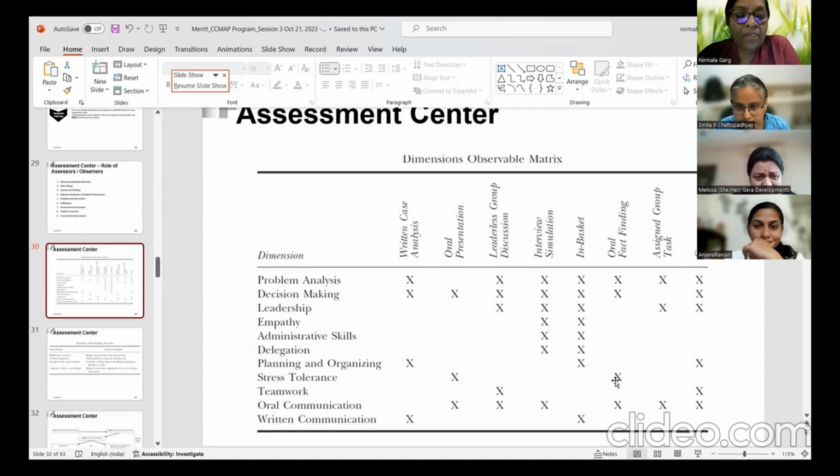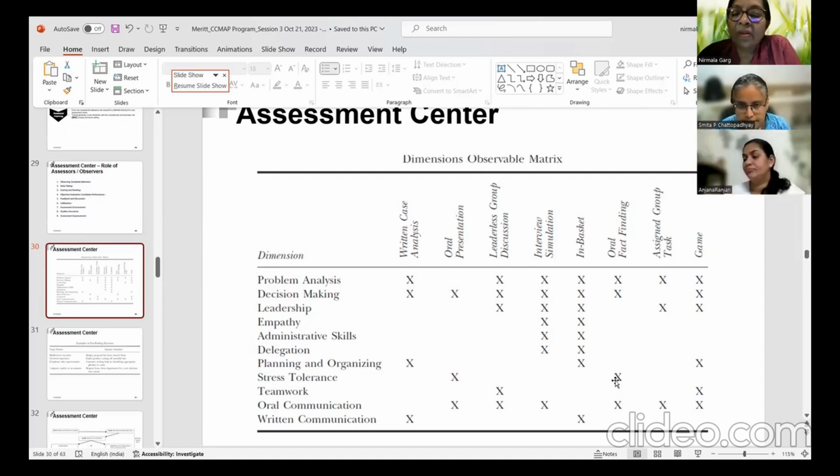But if you look at decision making and probably also problem analysis, other than one test, every other test is testing the dimension of problem solving and decision making. While of course the more data, the better. But do we need to prioritize in terms of costs, like cost, time, those kinds of concerns? Do we need to prioritize that, okay, decision making is being covered by 4 others? Let me focus higher on problem solving with these other 4.